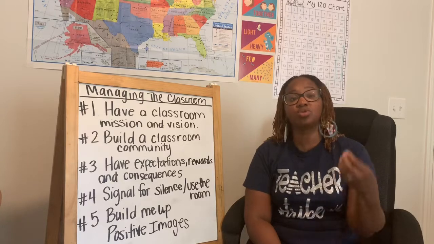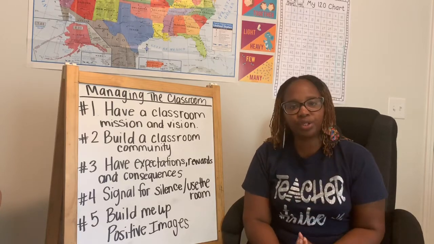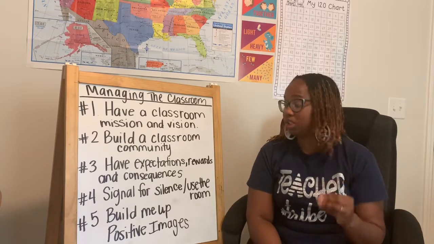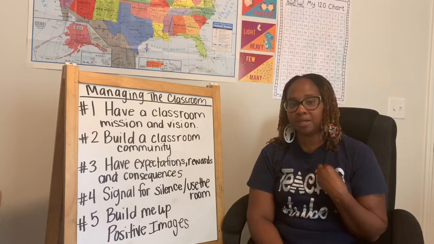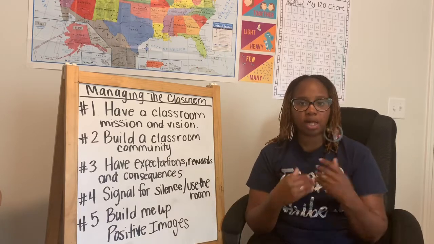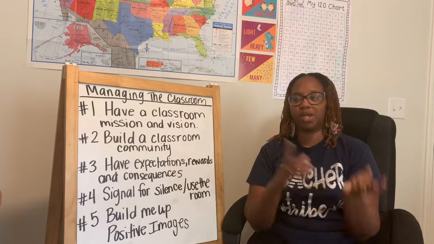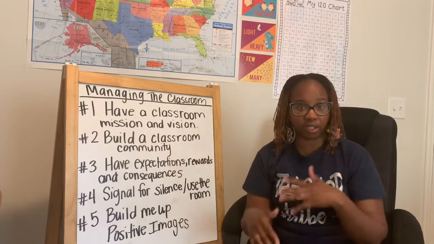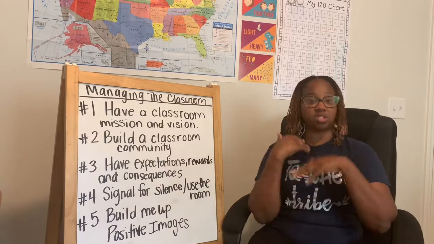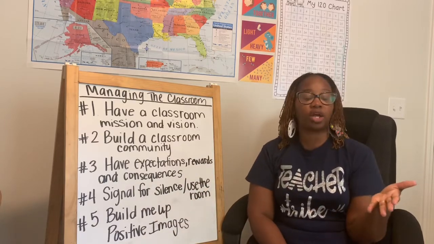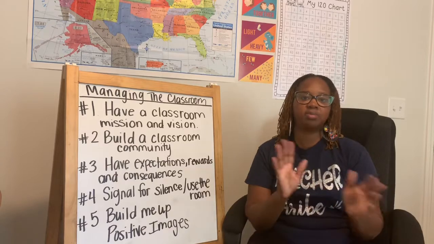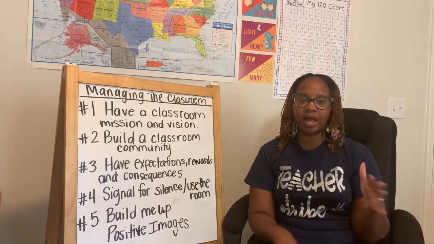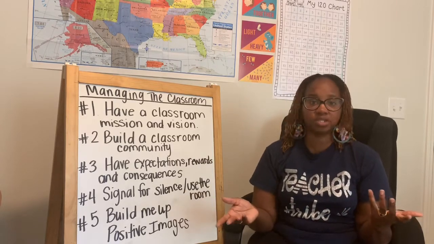And then the 4th thing, you want to make sure that you have a signal for silence. When it is their time to listen to you speak, how do you get their attention without yelling? Okay, without yelling. What is your signal for silence? I know for me, it was an echo clap, where I would clap and then they would clap. And that was really throughout the whole school. Like every student knew, okay, if an adult claps, you clap after. I know one teacher had a really cool thing where she did the McDonald's chant, where she would say, ba-da-ba-ba-ba, and the students would say, I'm listening. And that was her signal for silence, right?